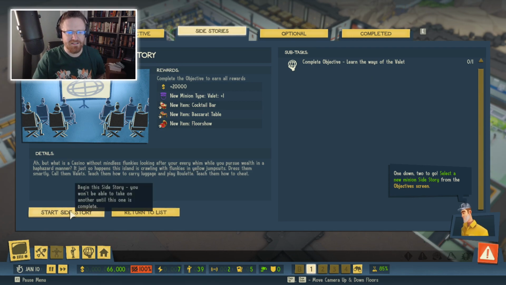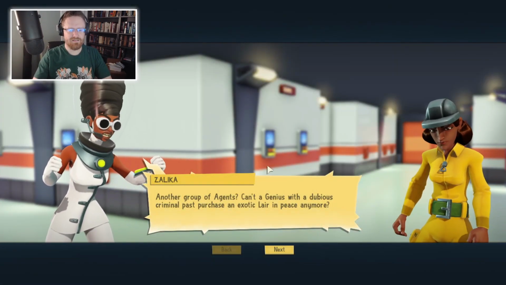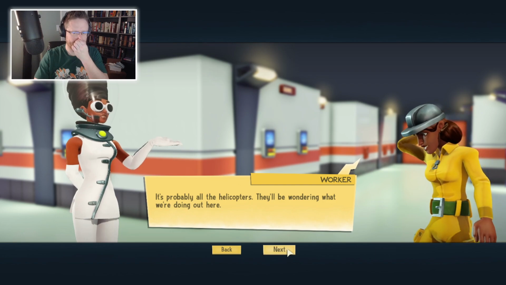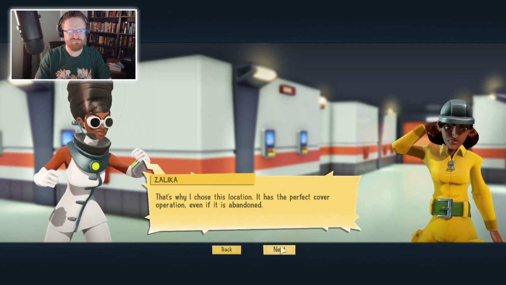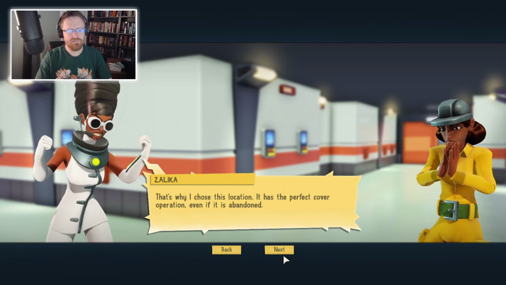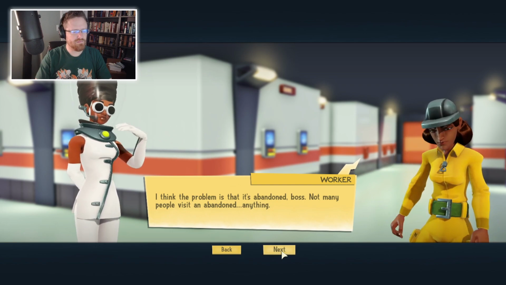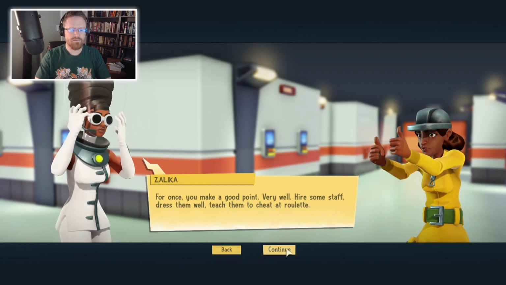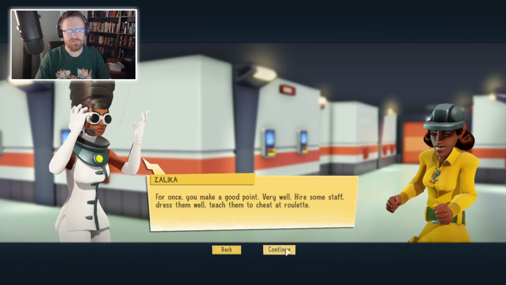I think this might be about the casino out front. Agents. Can't a genius with a dubious criminal past purchase an exotic lair in peace anymore? It's probably all the helicopters. They'll be wondering what we're doing out here. That's why I chose this location. It has the perfect cover operation, even if it is abandoned. I think the problem is that it's abandoned, boss. Not many people visit an abandoned... anything. For once, you make a good point. Very well. Hire some staff. Dress them well. Teach them to cheat at roulette.